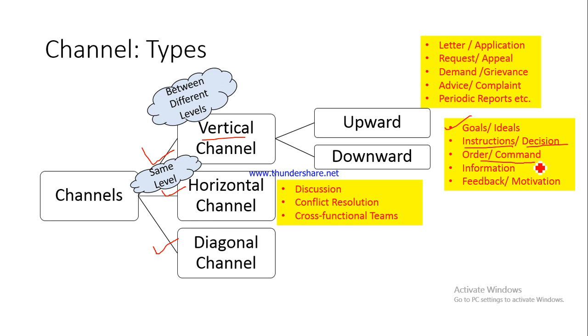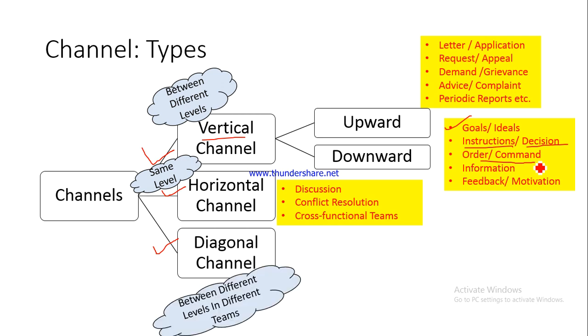And cross-functional teams. Cross-functional teams basically means a team formed with representatives from different functions in the organization, from HR, from marketing, from sales, from operations, and generally these cross-functional teams are formed so that they can work on some project. For example, a company is about to launch a new product. Now, how do they go about this? For that, they may form cross-functional teams which will have representatives from HR, from marketing, from sales, from operations and finance, from all the functions, from all the divisions in the organization. So this would be an example of cross-functional teams. All the people will be at the same level, and that is why these are examples of horizontal channels.